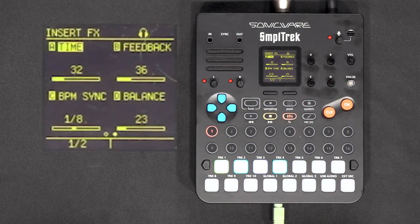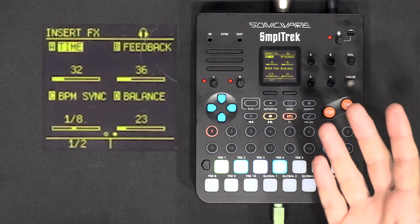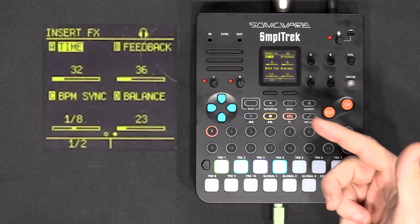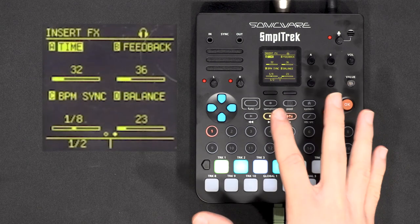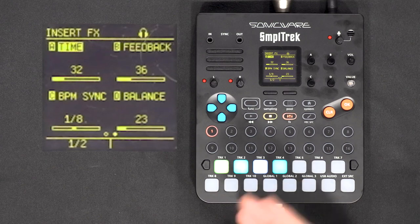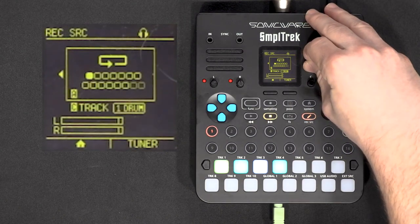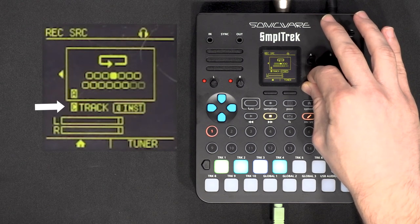That's how you add an effect, but what if you want to add another effect on the same track or a different track? That's where you hit the limitation of the machine. There is a way around it: resampling the sound of your track. That's where you feel this is a sampler and you have to embrace this workflow. To resample, go to Function and Rec Source, scroll and select the resampling source with the A knob, and with the C knob select which track to resample — the fourth instrument track.